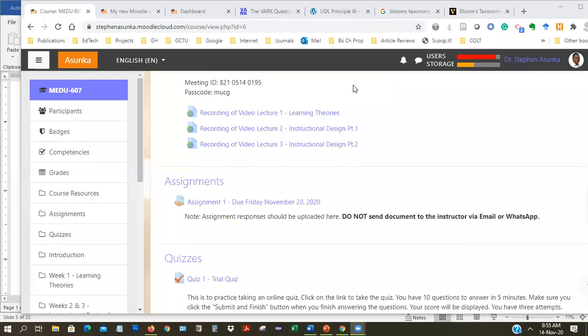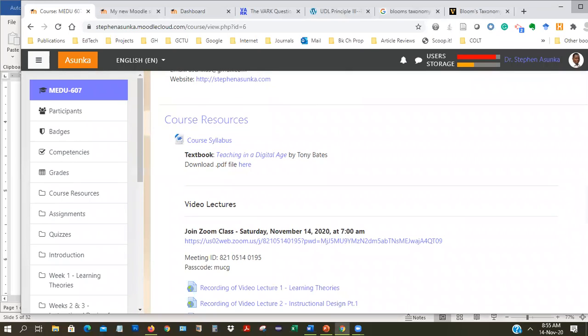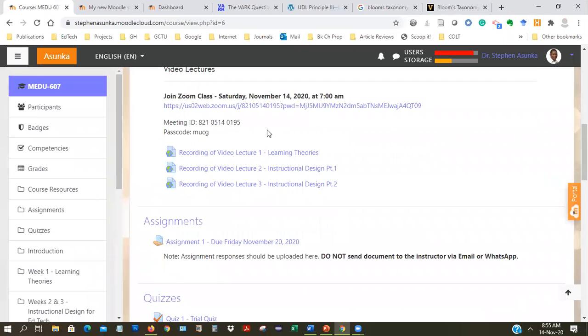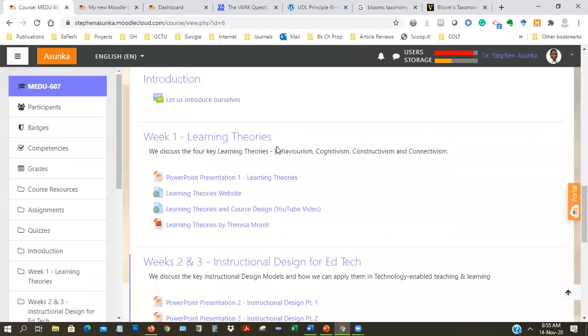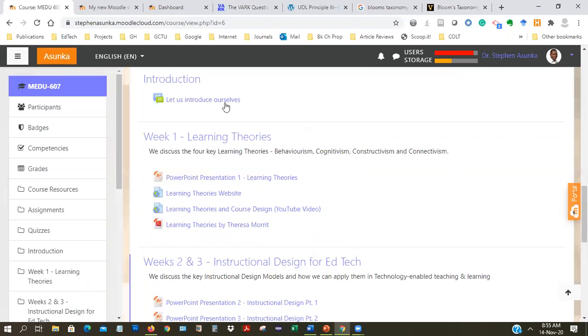Once you are on the platform, have you been able to log onto it? I think I created the account for you. No, not yet, sir. Okay. This is our virtual classroom, and everything is there. The first slides, PowerPoint presentation one, everything is there. So just log on to the platform, and you have it. But you need to introduce yourself first. So tell us who you are.